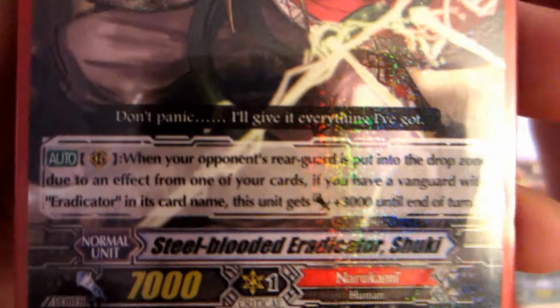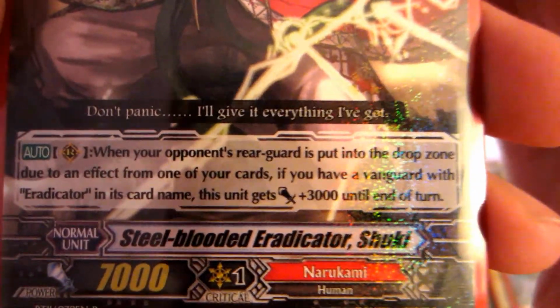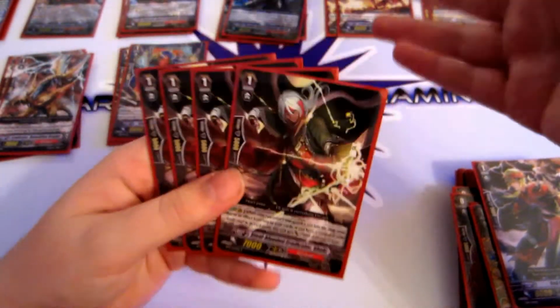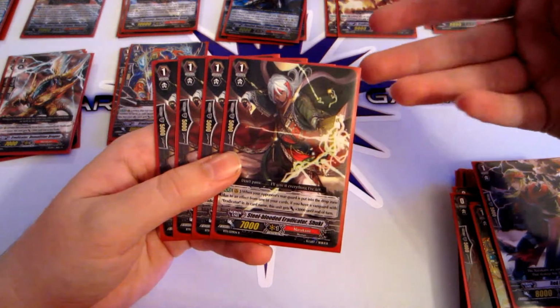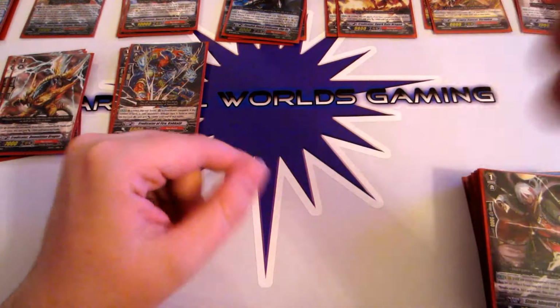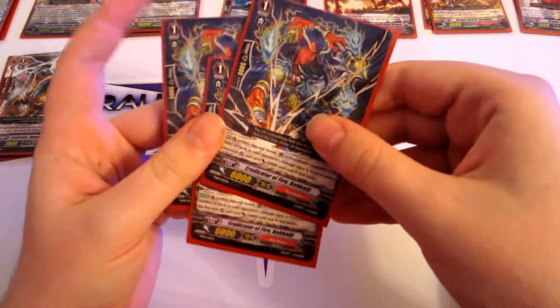His effect is focused on if your rear guard is put into the drop zone due to an effect of one of your cards, and you have a Vanguard with Eradicator in its card name, this unit gets plus 3,000. Since it can happen multiple times per turn, he could essentially become a 13k grade 1, which is awesome. And that's why I like it. That's why I have 4, because he's a normal grade 1 that could become potentially the most powerful grade 1 in the universe ever. Don't question me.